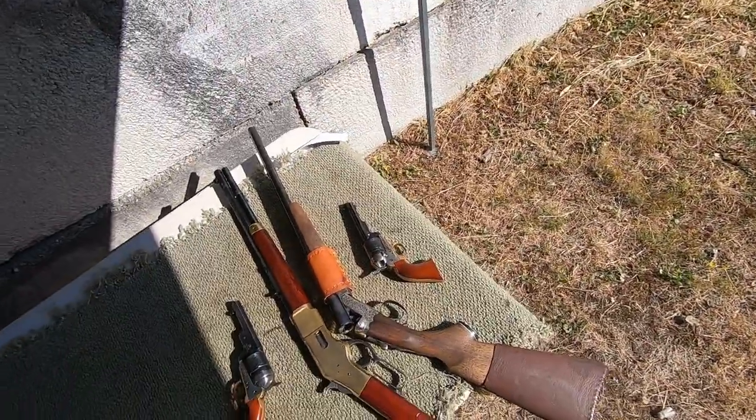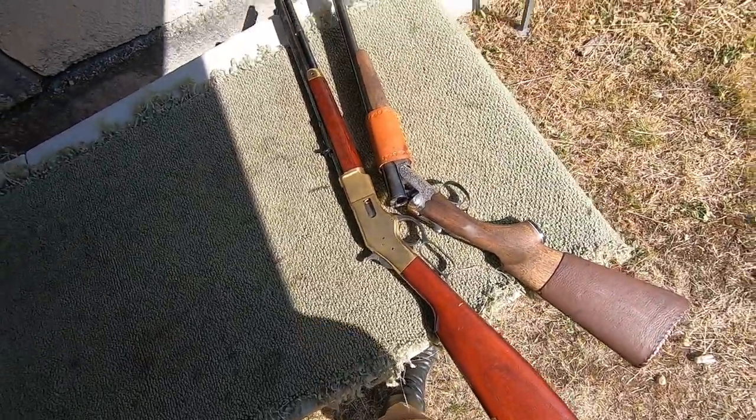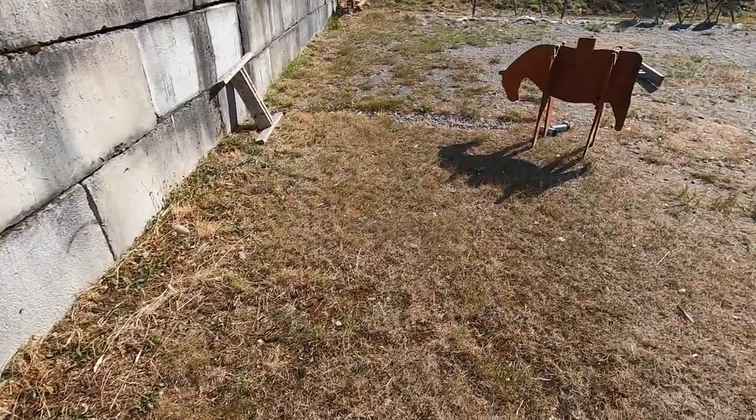I grabbed my 1851 Navy conversions with the 4 3/4 inch barrel, my 18-inch barreled 1866, and my SKB 200E, and headed to the range.